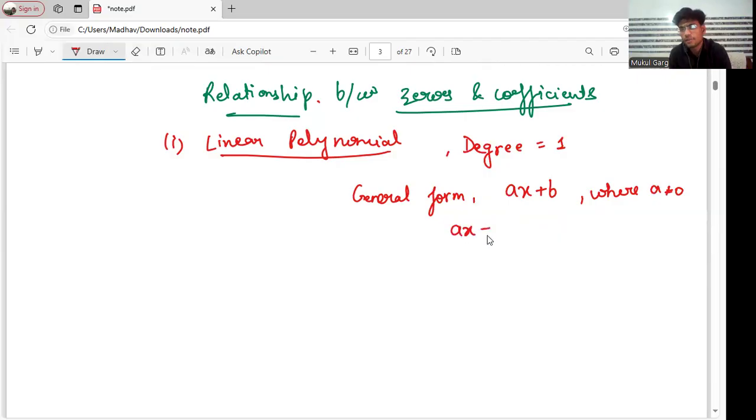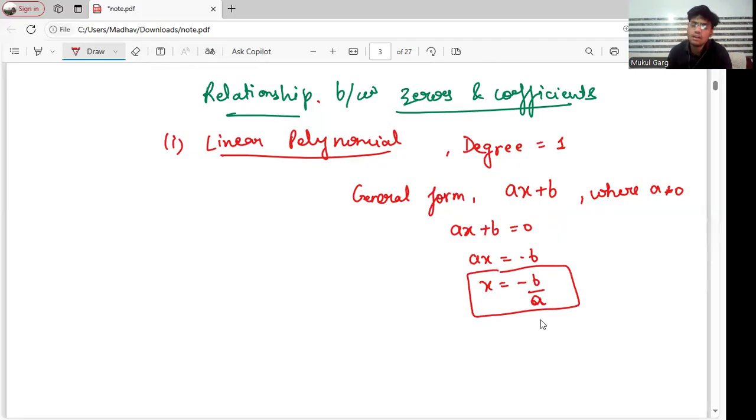क्या करें? ax plus b को 0 के इक्वल पुट कर देते हैं, ax equals minus b और x आ गया minus b upon a. So that's how you will find out the root or I should say 0 of any linear polynomial. कुछ नहीं करना, नेगेटिव लो, कांस्टेंट का डिवाइड कर दो कोएफिशिएंट ऑफ a से, you will get the 0 of a linear polynomial. x equals to minus b upon a. ये फॉर्मूला आपको याद रखने की जरूरत है.